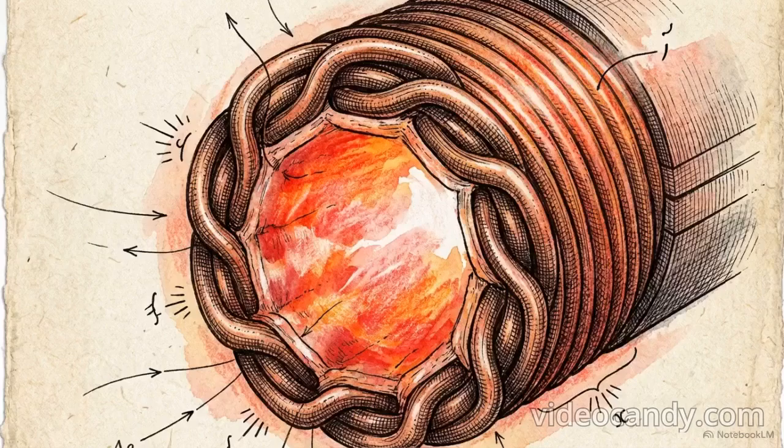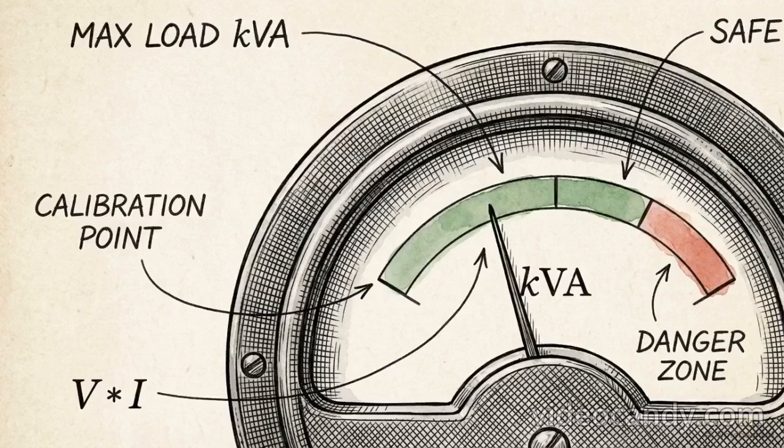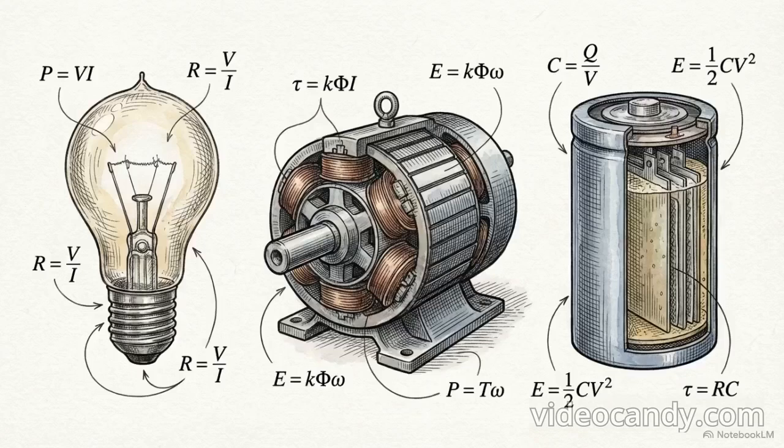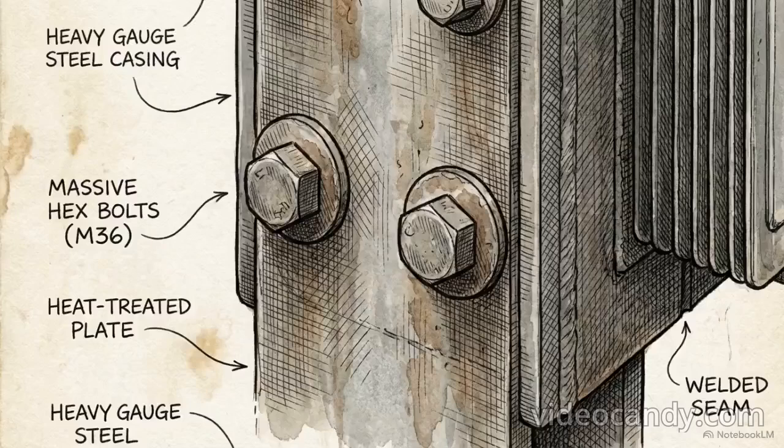This isolation explains why transformers are rated in volt-amperes, or kVA, rather than watts. Watts measure useful power delivered to a load, a value that shifts based on the load's power factor, which is an external variable the transformer cannot control. However, the machine's internal heat is generated strictly by voltage and amperage. Rating in kVA ensures the machine stays within its thermal limits, regardless of whether the connected load is resistive, inductive, or capacitive. The transformer cares only about its own internal physical limits.